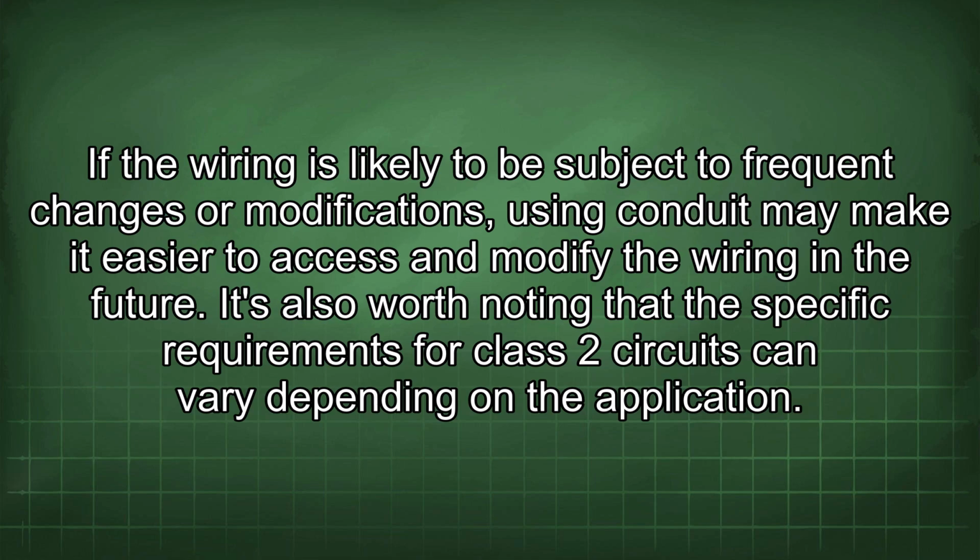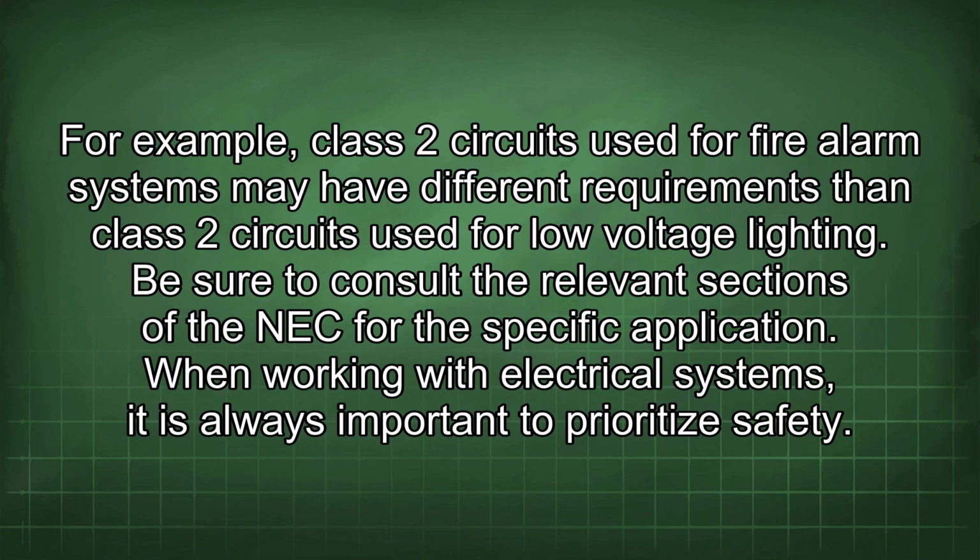It's also worth noting that the specific requirements for Class 2 circuits can vary depending on the application. For example, Class 2 circuits used for fire alarm systems may have different requirements than Class 2 circuits used for low-voltage lighting. Be sure to consult the relevant sections of the NEC for the specific application.